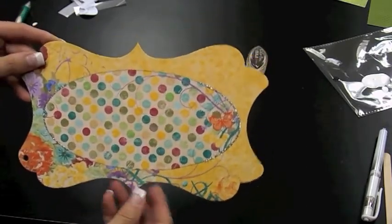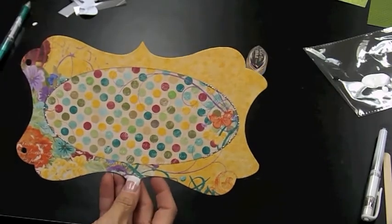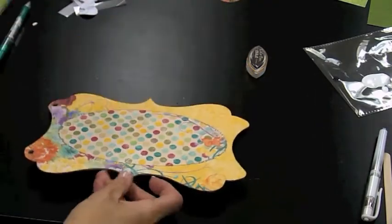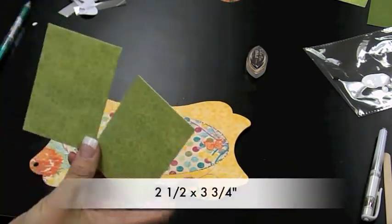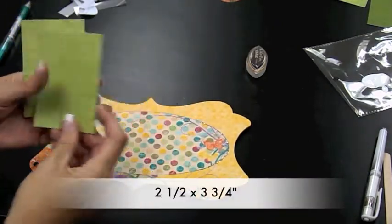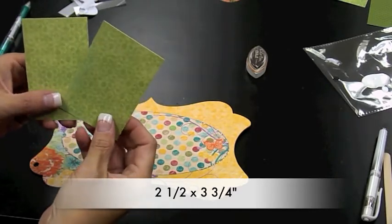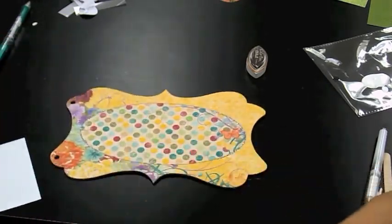On this one, we're going to want 2 photo mats out of the green from your 6x6 pad. And let me give you the measurements on those. They're going to be 2.5 by 3 3/4. 2.5 by 3 3/4. We're going to stick those on.